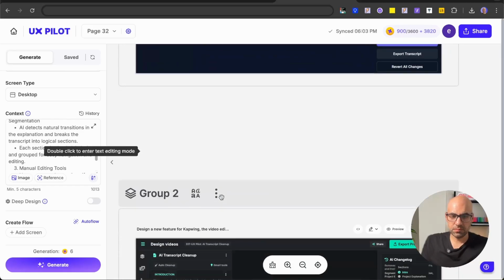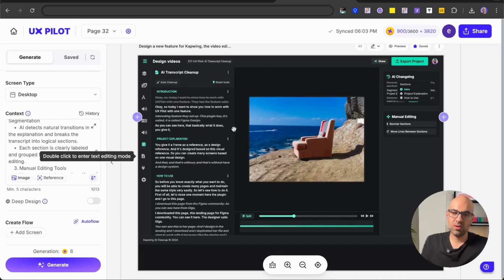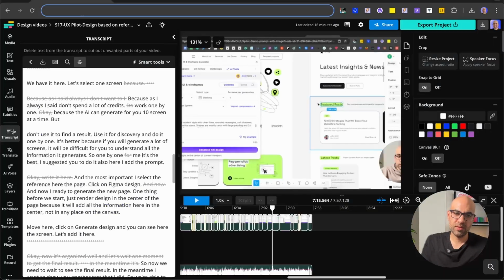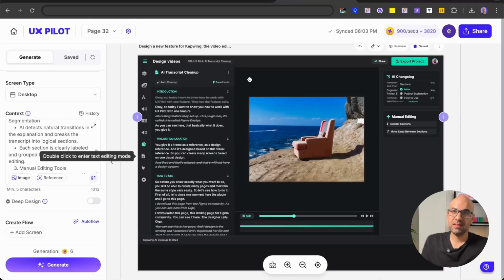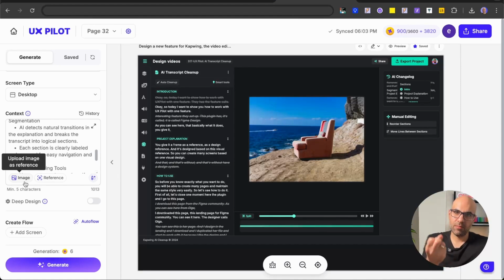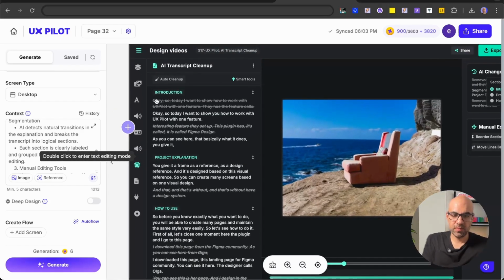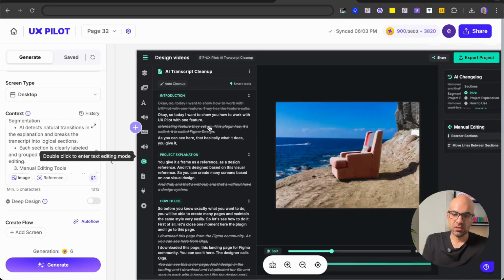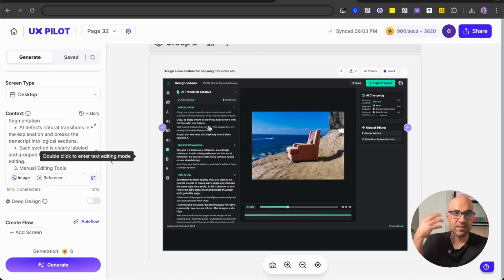If I go down, you can see that this design is closer to the software. This is the software, as you can see here, and this design looks closer. That is because I added an image of the product here. So it takes some information from the image and added it here. And you can see it created the sections for me. It added the text that I will not use or the text that I use. So you can see another example, and it gives me ideas and hints on how to design the feature.